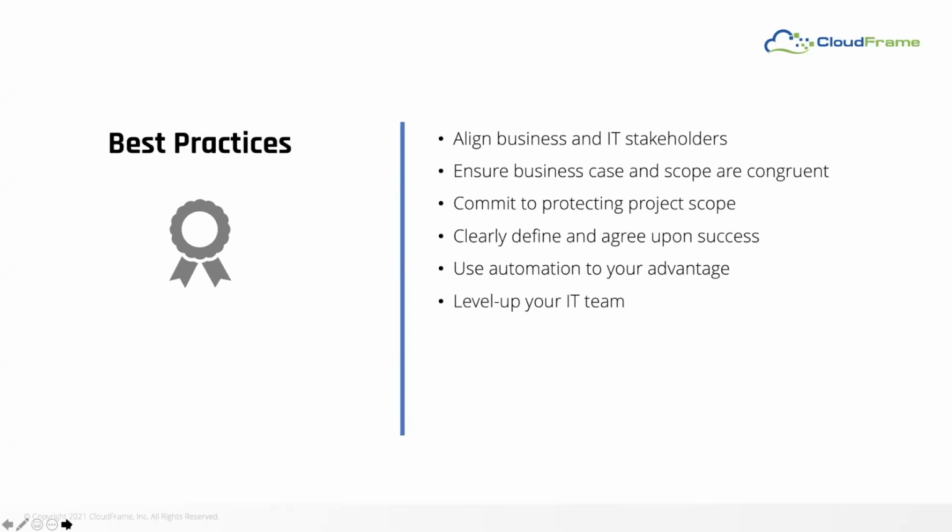Best practices, I hate the term, my colleagues know it. The real challenge with this slide is I could call it "don't be stupid," but that would be rude. I could also call it a list of good ideas. What I find interesting about best practices is that when you think about how individuals make decisions, given access to sufficient information, people generally make good decisions. We're wired to avoid risk. It's primal. What I found throughout my career is how organizations tend to do the opposite.